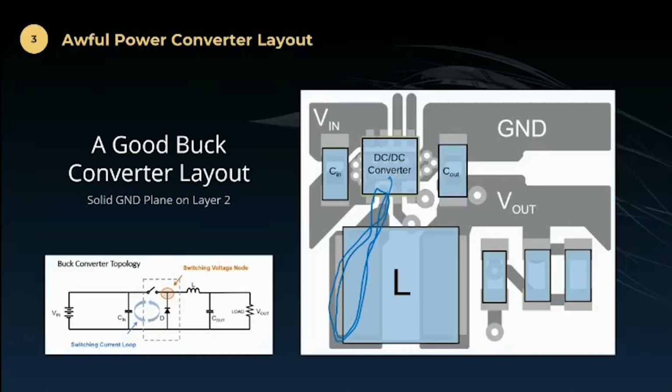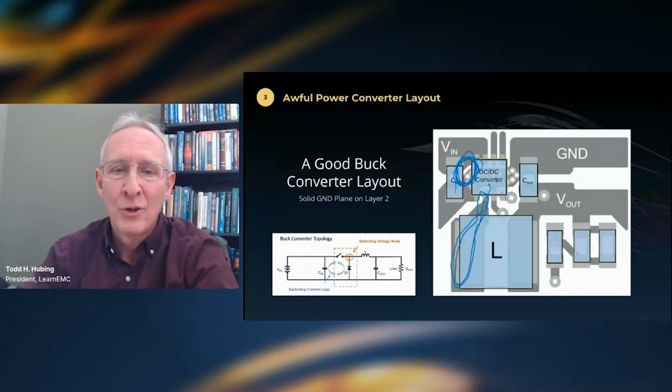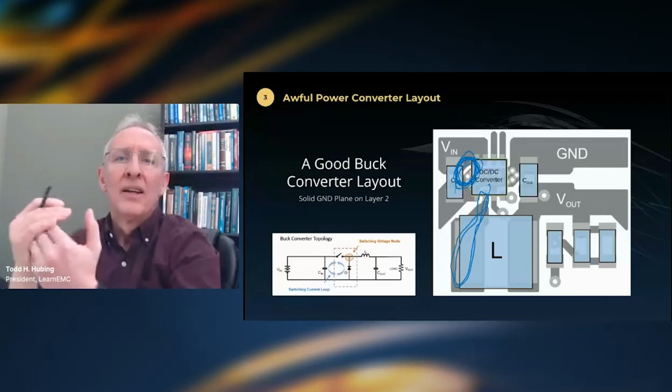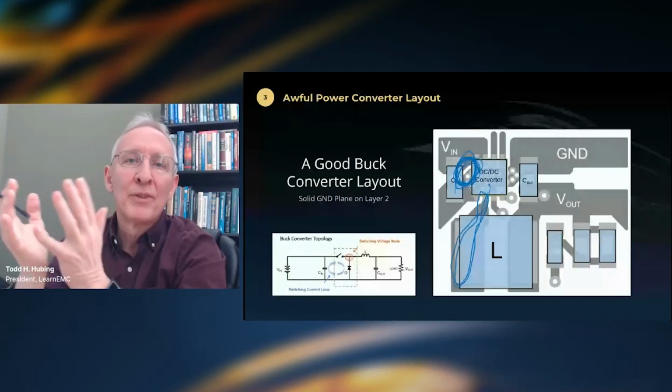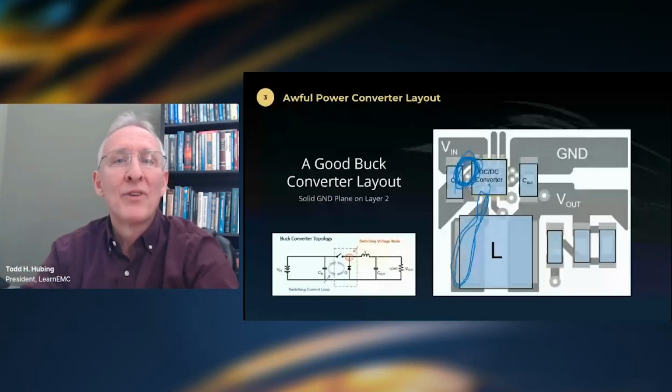If we look at the input current loop, there's the input capacitor. It's small. One thing that doesn't show up here is that we have a solid ground plane on layer 2, which I would pretty much always recommend, either on layer 2 or layer 3, right underneath not only our power circuitry, but the other high-speed digital stuff also. But anyway, if we have a solid ground plane, the currents that are induced in the ground plane are in the opposite direction, and they really minimize that inductance in our loop area. So that's an example of somebody who has paid attention to the switching voltage node and the switching current loop, and they've minimized them and kept them away from other things.